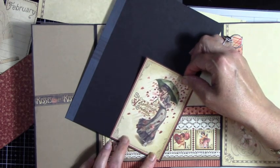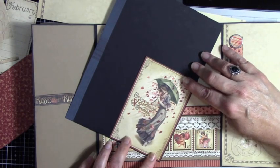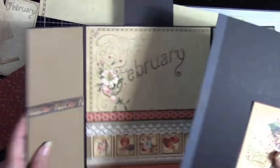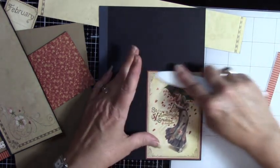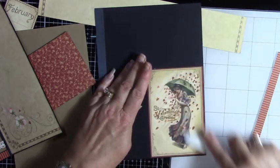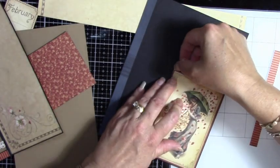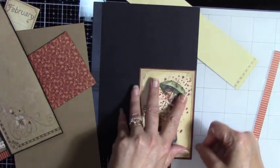And then you want to go ahead and line up two sides. And I see that I need to put my... and remember, don't work on your paper. I get so enthralled with what I'm doing, and it's easy to do. Okay, and just let's get that off of there.